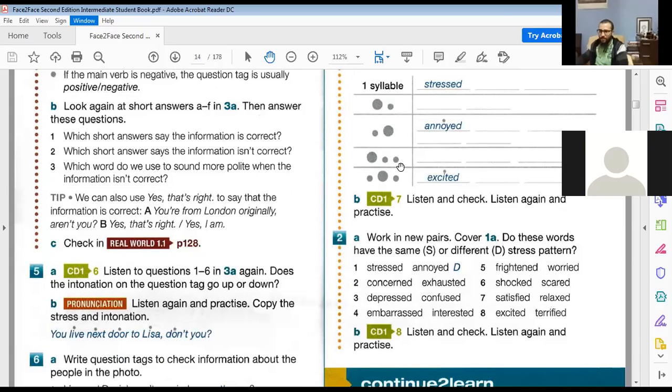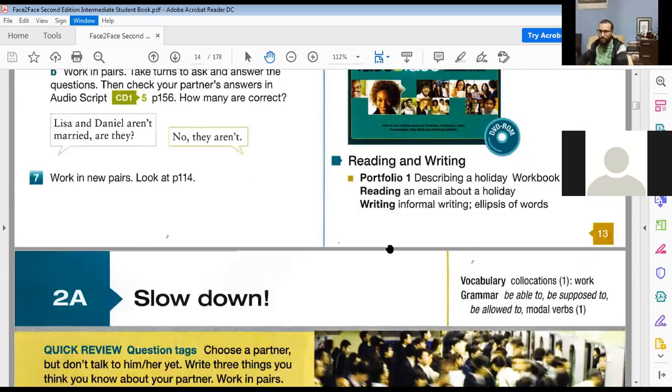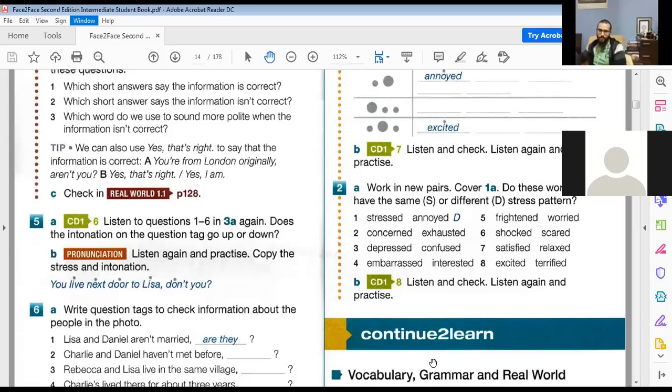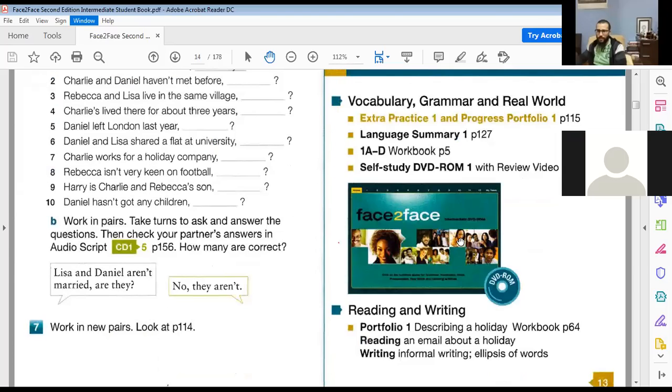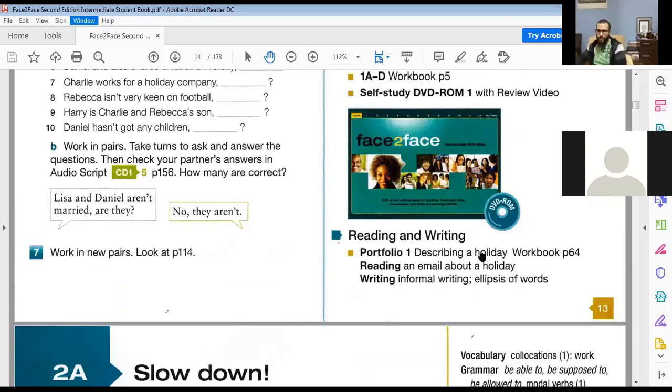So we finished that. And in today's lesson, we're going to talk about a couple of new things. Actually, not a couple, almost 4 different ways. I think we missed something, Doctor. The writing part here. We didn't do the part of writing. Is there writing? I think it's the last question. Here, reading and writing. This is the workbook.